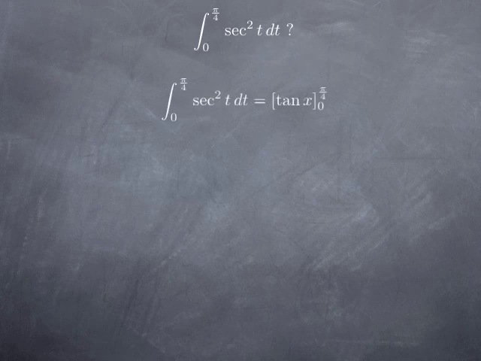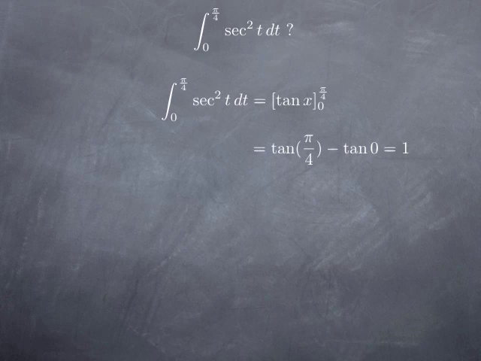Okay, let's say that now I want to integrate from 0 to pi over 4 secant squared t. So according to the fundamental theorem of calculus, to calculate this kind of definite integral, we only need to find an antiderivative of the function. And a function whose derivative is secant squared, we know that is tangent. So the integral from 0 to pi over 4 of secant squared is simply tangent t evaluated between 0 and pi over 4. So I get tangent of pi over 4 minus tangent of 0. Tangent of pi over 4 is 1, tangent of 0 is 0, so this integral is 1.